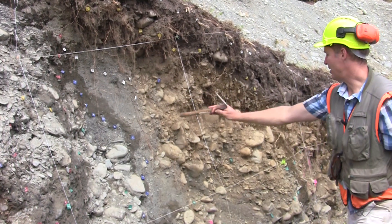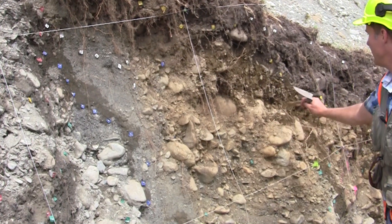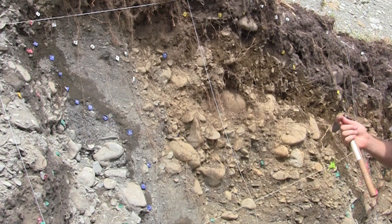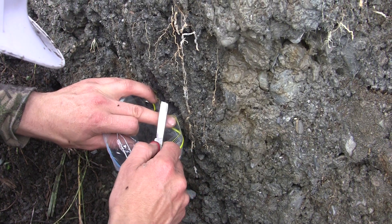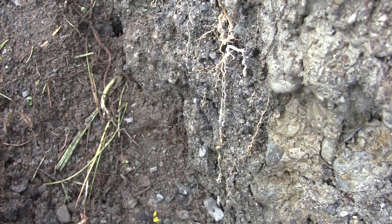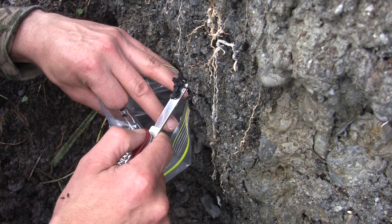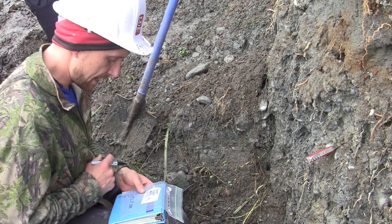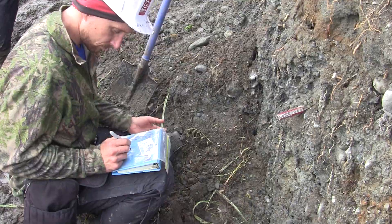Colluvial wedges are wedge-shaped deposits of deformed material. Here's one made of gravel, and here's another one — these form after individual earthquake movements. What we try to do is find organic material, carbonaceous material — old buried grass, grass seeds, wood, or charcoal that was at the surface at the time of that earthquake — so we can date it using a technique called radiocarbon dating. If we know the age of the colluvial deposit, then we can get the timing of that past earthquake.